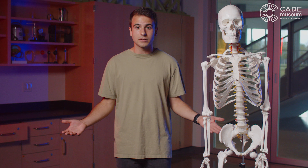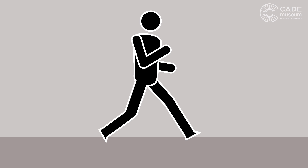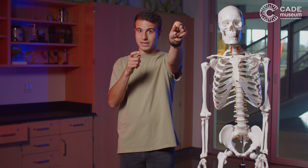Sweat, it turns out, is a big deal — but that's another video. The way our bodies are built also gives us a leg up in the competition. We have long legs, short arms, and large glute muscles that make it easy for us to move on two feet. The tendons and muscles in our legs are incredibly springy, and as we hit the ground with each step, those tendons store lots of kinetic energy that propel us forward like the rubber band on a slingshot.